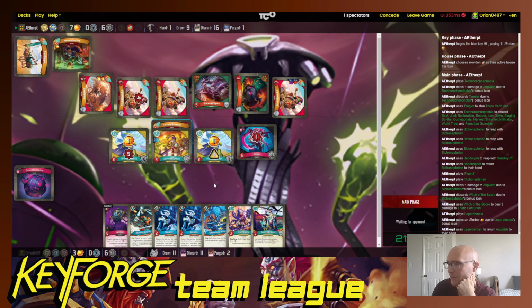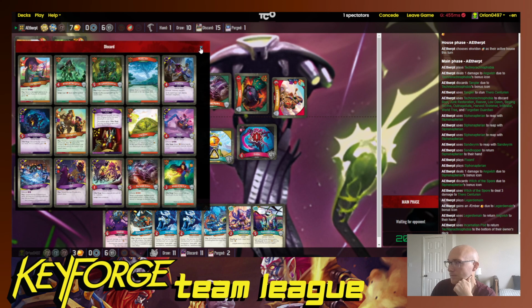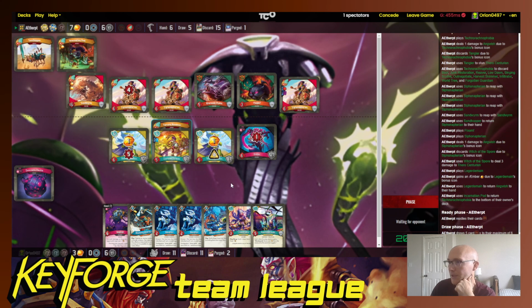Oh, bouncing it with a Ledger Domain. Okay, so now we can't go Saurian. Woof. Technorachophobia on bottom.